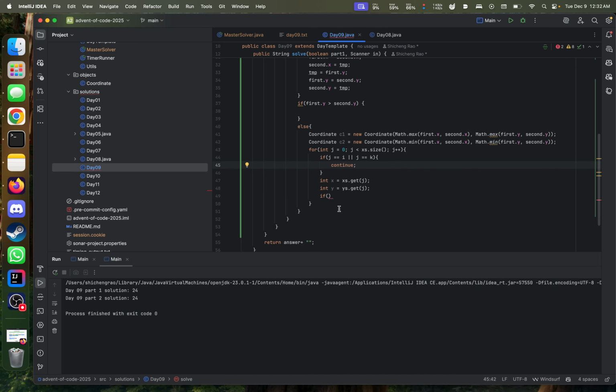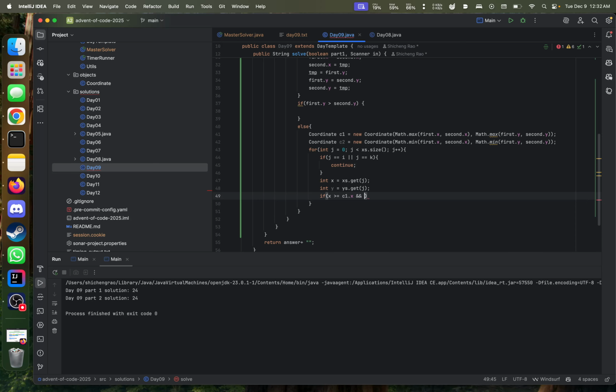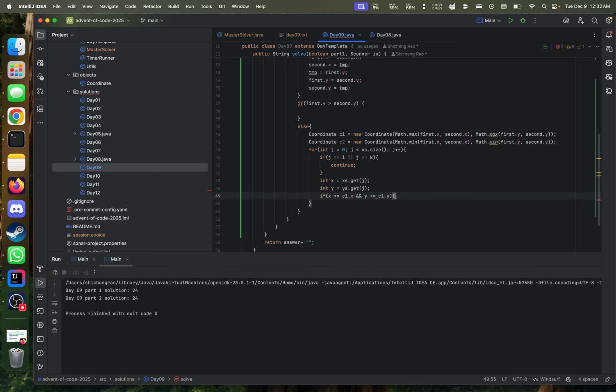Okay, so continue. Otherwise, so if x greater than c1 dot x and y greater than or equal to c1 dot y, this is our max, Boolean max, false. Max equals true.